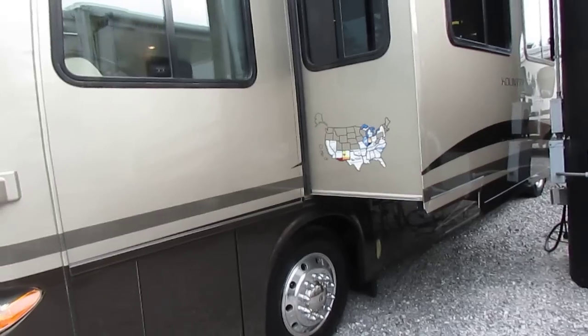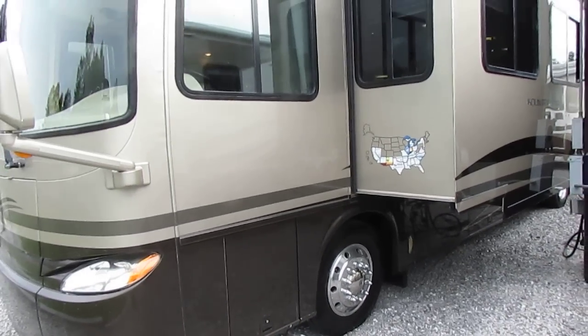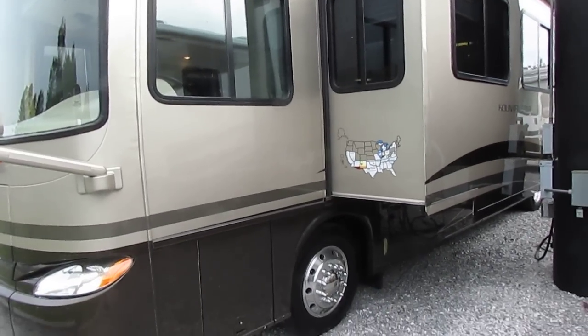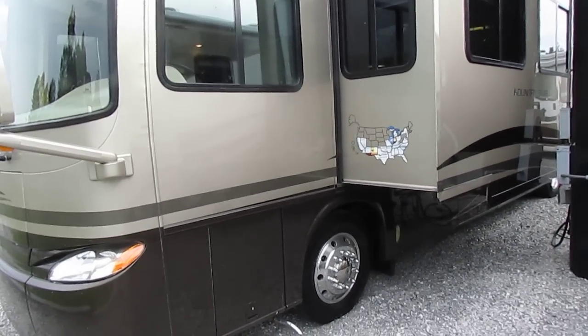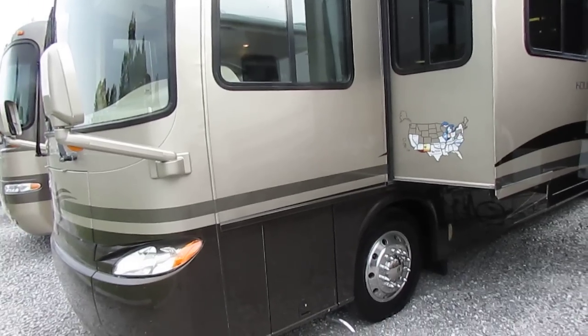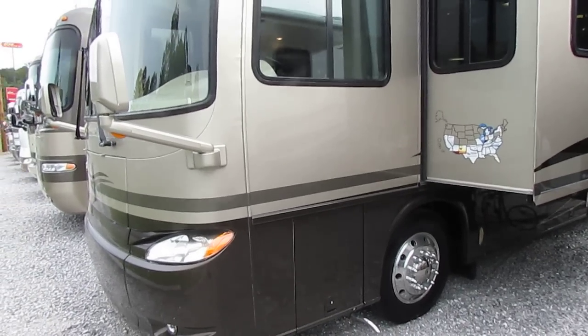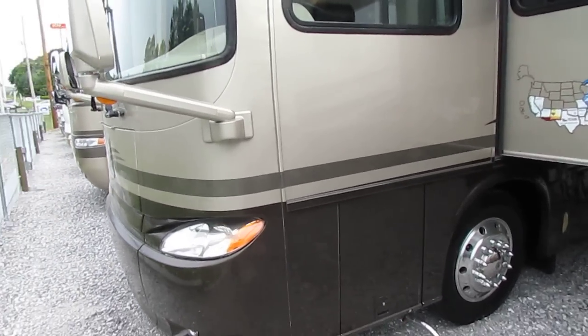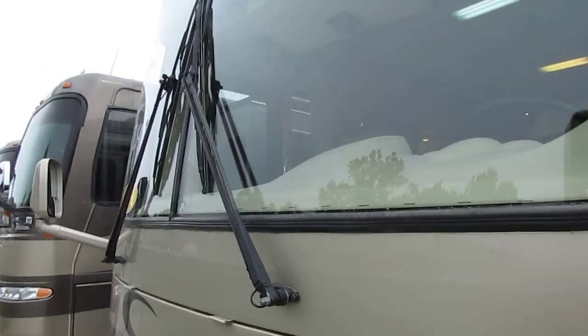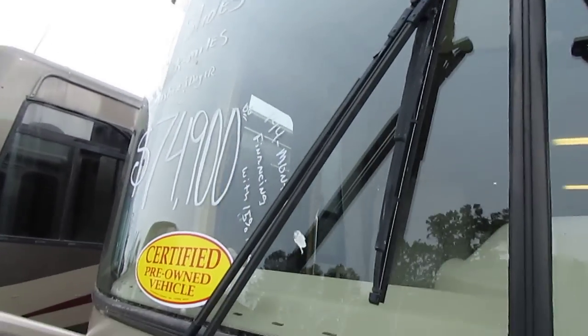This was one he just kind of threw in at the last minute — we made him such a lowball offer, we knew he wouldn't take it. Well, guess what? He did. So we're passing those savings along to you — 30 grand cheaper than it was two weeks ago. This is a certified pre-owned motorhome. It's going to include a 90-day nationwide limited warranty and 138-point inspection by our certified RV technicians.